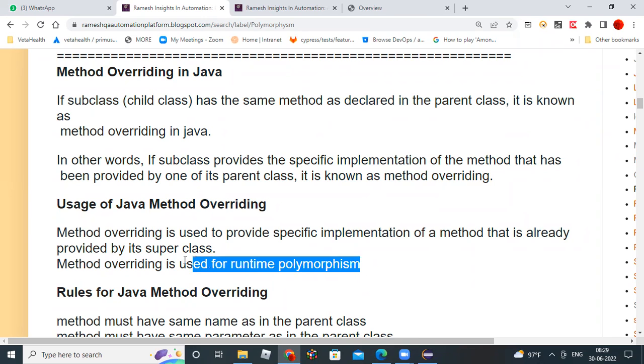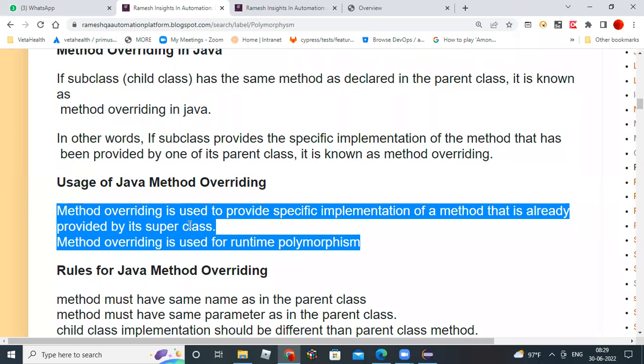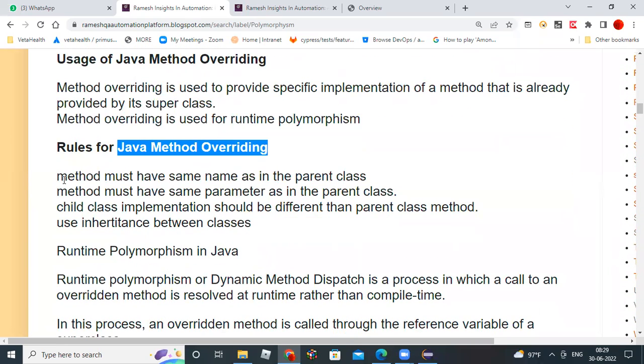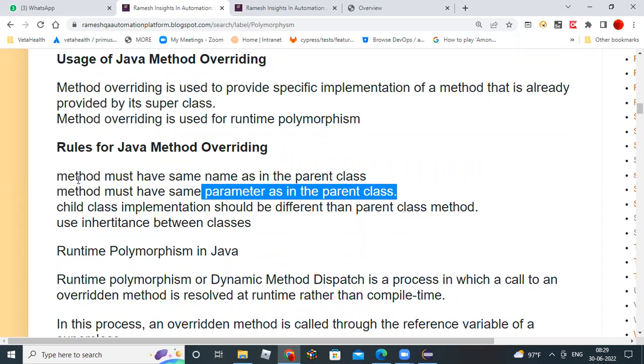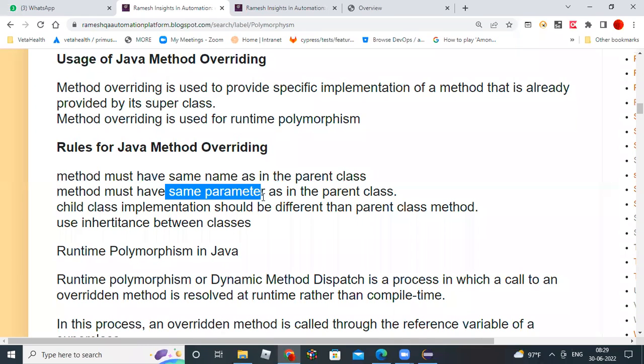So the rules for creating method overriding are: the method must have the same name as in the parent class, and the method must have the same parameters as in the parent class.